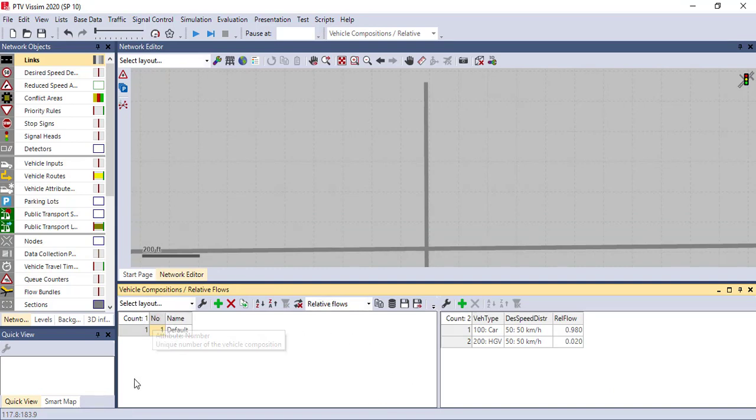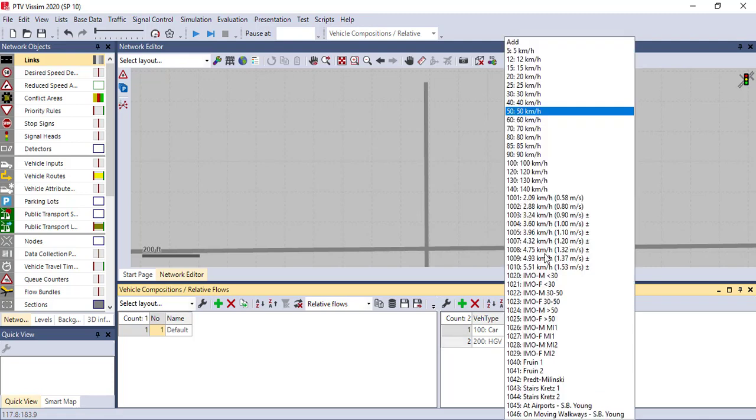In this window on the left side we have the vehicle composition number and name. We can add and delete them, and on the right we have the type of vehicles. For example, by default this software has 98% for cars, passenger cars, and 2% for trucks. Here trucks are heavy goods vehicles.